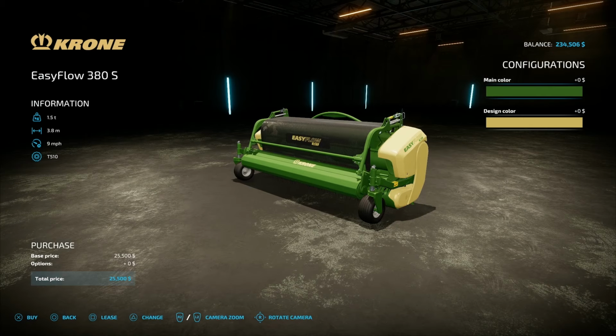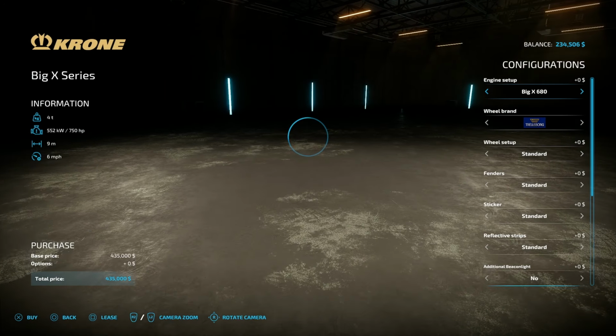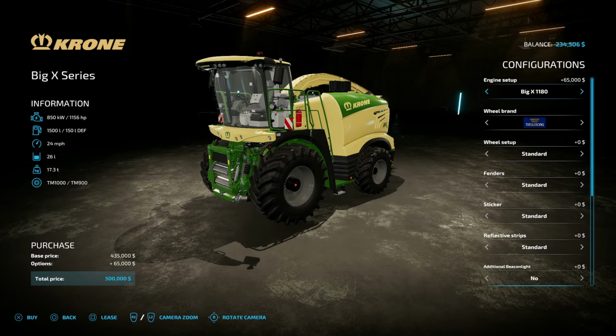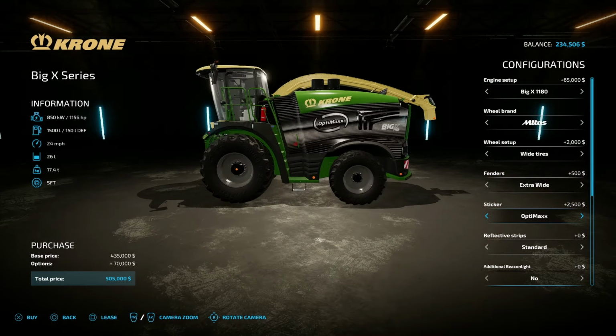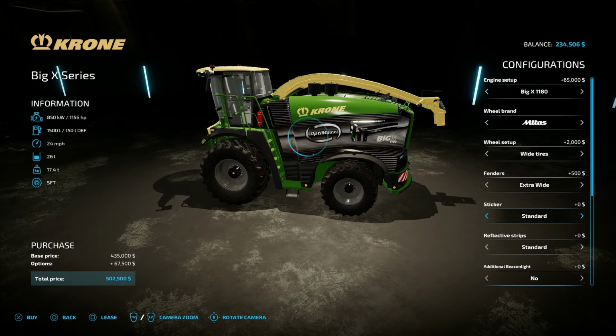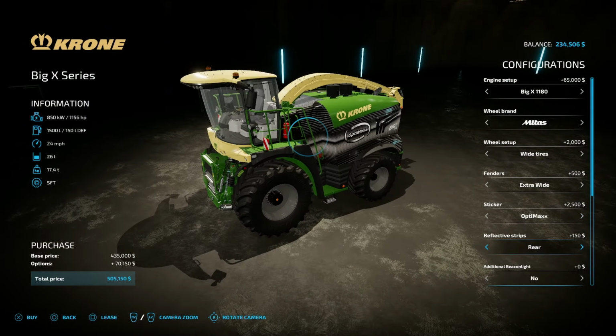Options, you can change colors. Looks like colors on all these. Let's see. This one, you have the Big X 680 all the way up to the 1180, which brings it up to 1,156 horsepower. You got wheel brands right there, which is pretty much standard or wide tires. Fenders, you got standard or extra wide. Sticker, standard, black sticker, white sticker, silver. Oh, wow. Love the Optimax. Reflective, you got rear.